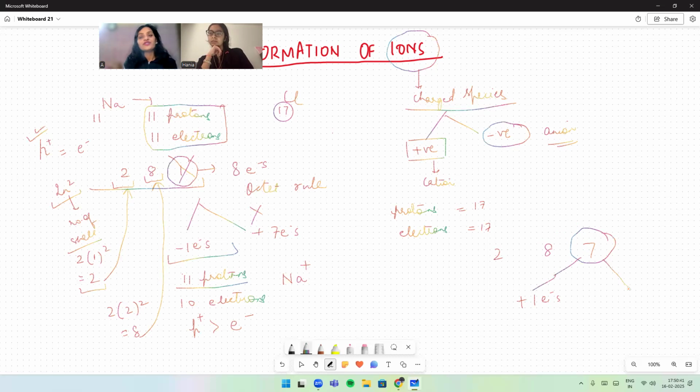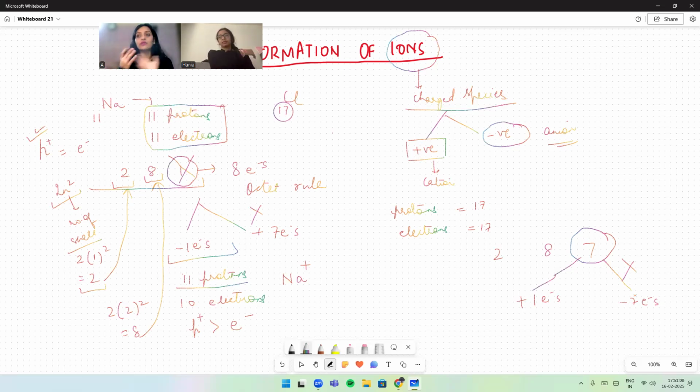Or it can lose 7 electrons, but that's not possible, right? Losing something, and that too in such a large number, is not possible. So this option is totally rejected, because of the energy involvement. It was just to make you learn the thing, keeping hand on the heart and all that. It's not that. But yes, energetically, it's not possible.